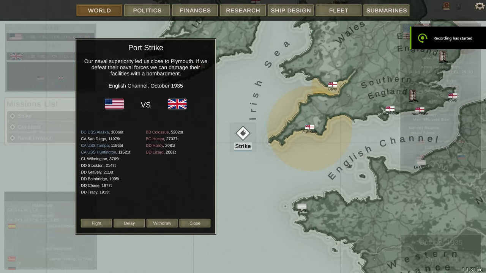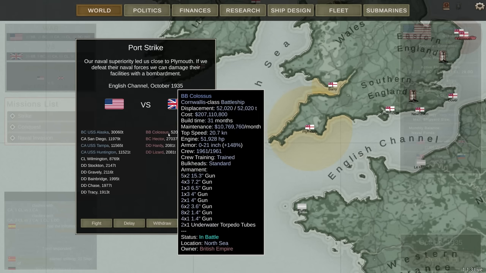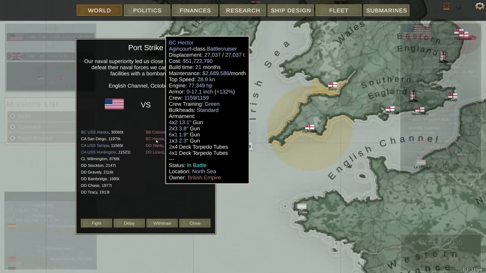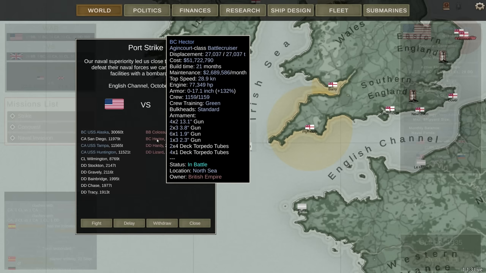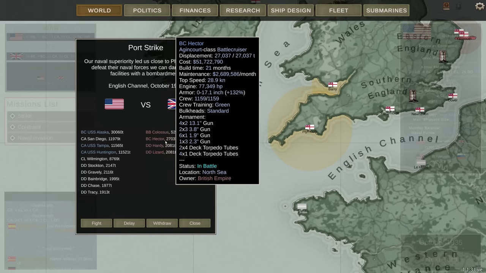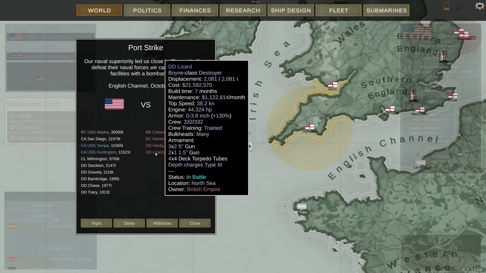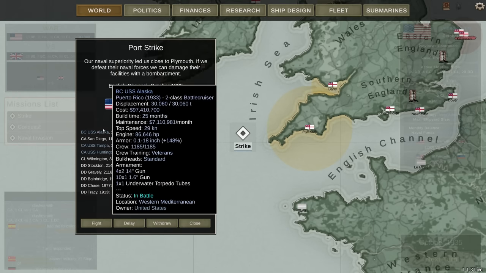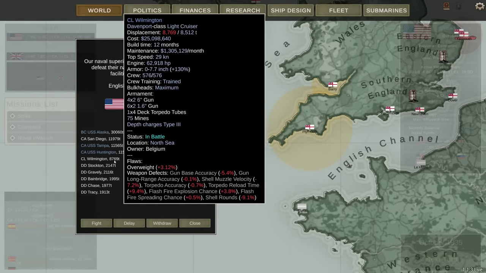Welcome back. This is an even funner battle than I thought. First of all, we're attacking Plymouth in a port strike, which is bold. It is being defended by the Colossus, which I think I've seen before. Very slow, with 10-15 inch guns. I think it's not that well armoured, I seem to remember. The Hector, an Agincourt class battlecruiser. I don't remember seeing these. And a couple of destroyers. The Alaska, the Tampa, and the Huntington are engaging with some help.